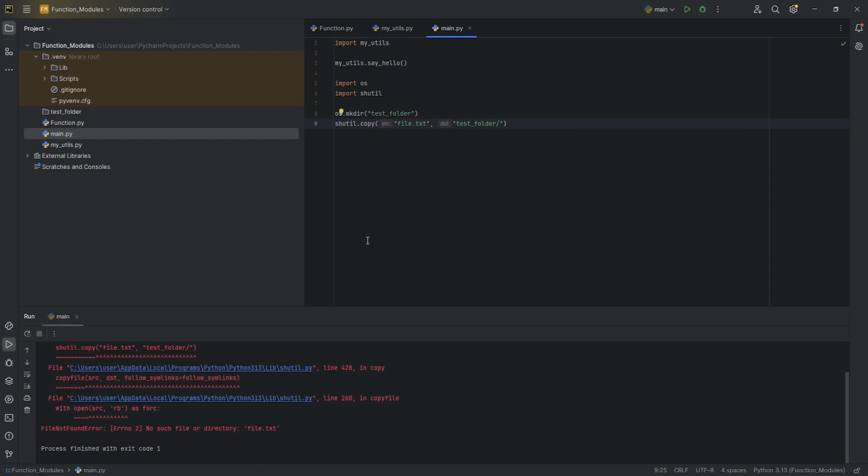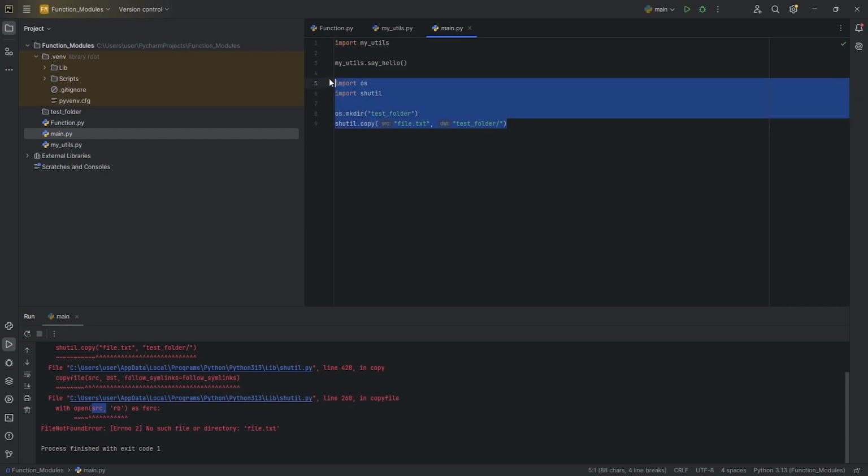Now, you can see in some of these cases, there is an error. You can see we have the source and the RB right over here in the copy file. So this is how it might show up in a couple of cases. You basically have to use the built-in modules for automation, an example like os and shutil.